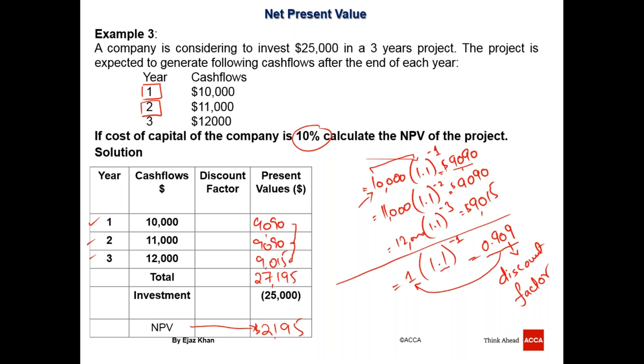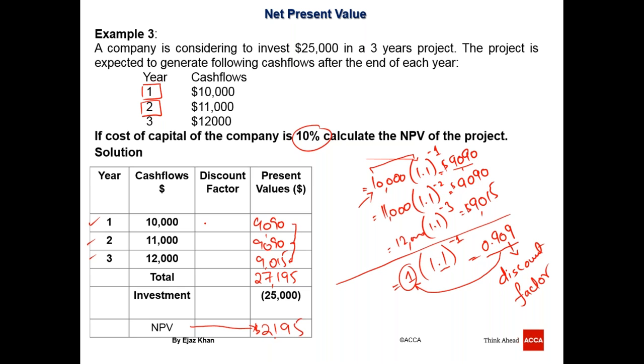Now it will make things very simple. If we know the present value of $1, it will be very easy for us to find out the value of any number of dollars. All we have to do is multiply with the cash flow to get the present value. Like in this example, for every $1 to be received in 1 year's time, we need to invest $0.909 today if we need to generate a 10% return.